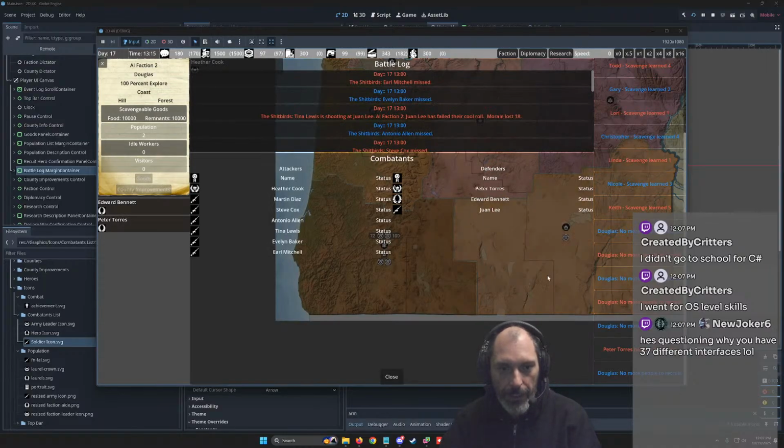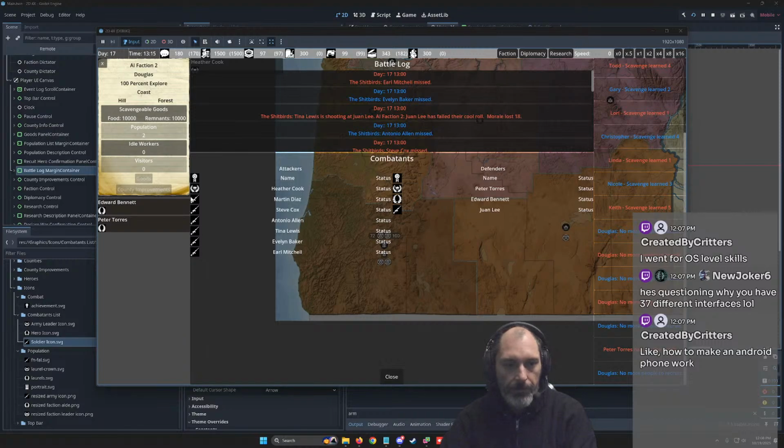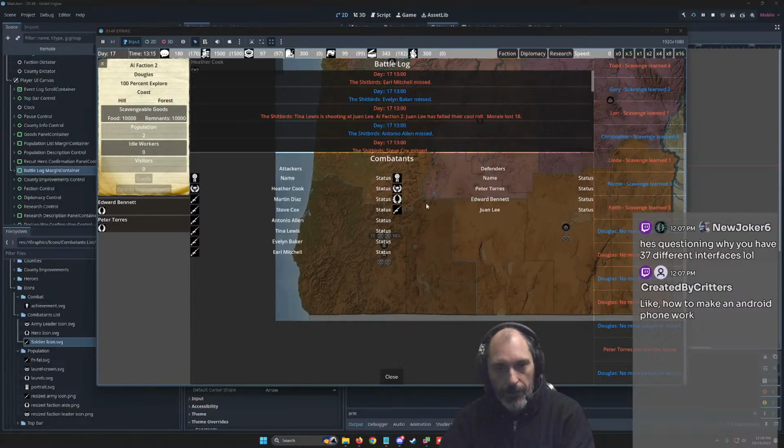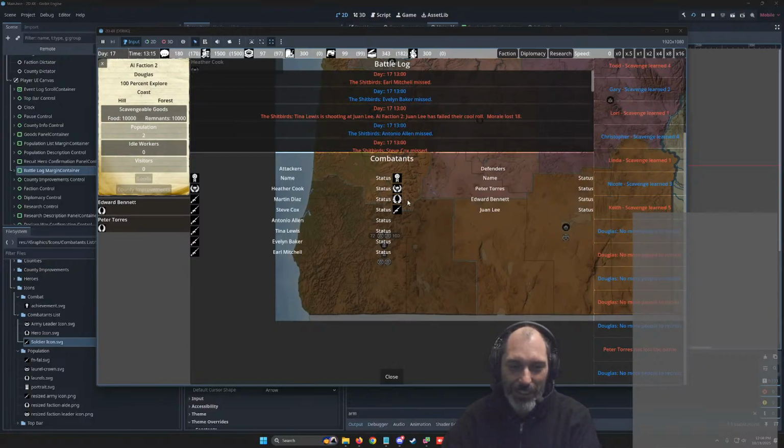Okay, we can probably test this right here. And this is actually a better test. And this actually worked exactly how we wanted. So we have an icon for each person. This is the army leader. This is Peter Torres, this army leader. I think we sort it by their skill when there's two heroes. And this person is another hero, and then there's two leaders and one dude. Oh, my poor assistant at work has three people that tell her what to do. All right, so that's exactly what we wanted.